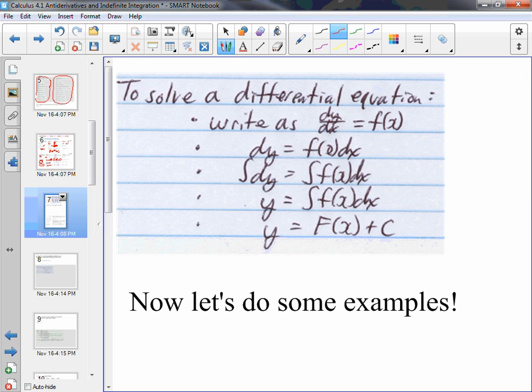The process of finding an antiderivative is the same as finding an indefinite integral, is the same as finding a general solution of a differential equation. Now, we talked about that a few slides ago, right? I think if you write this down, it will help you when we run into actual examples. So I'm going to pause for a minute, let you write that down, and we'll see how it goes.